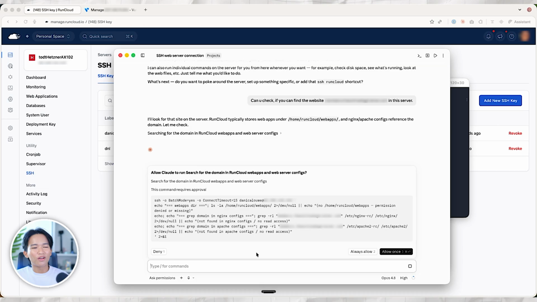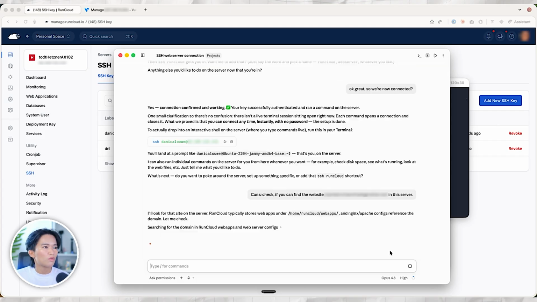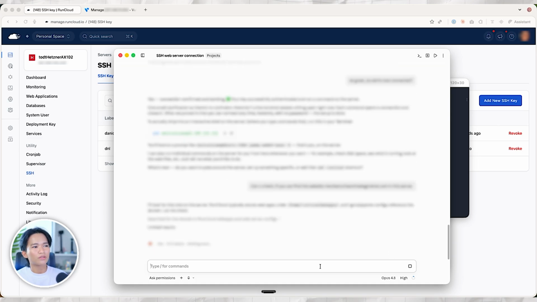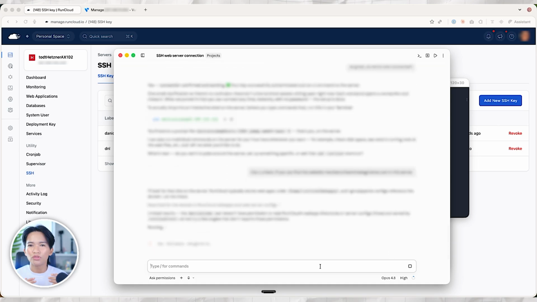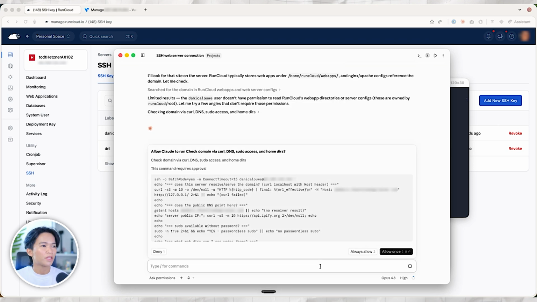On my end, I usually just set it to the danger mode, which is this one. But again, if you're new to interacting with your server, I suggest you keep on approving things manually until you get to the point that you're already comfortable with it and you know what it's doing. You could even tell it, make sure you don't overwrite things, okay? Put that in your memory and then it will remember that.